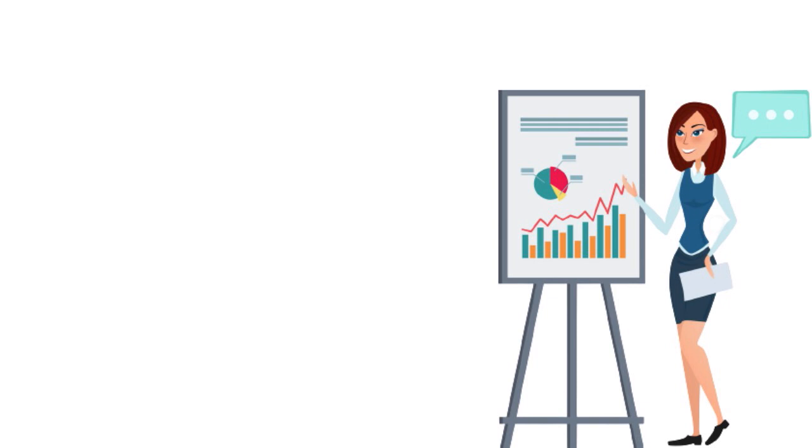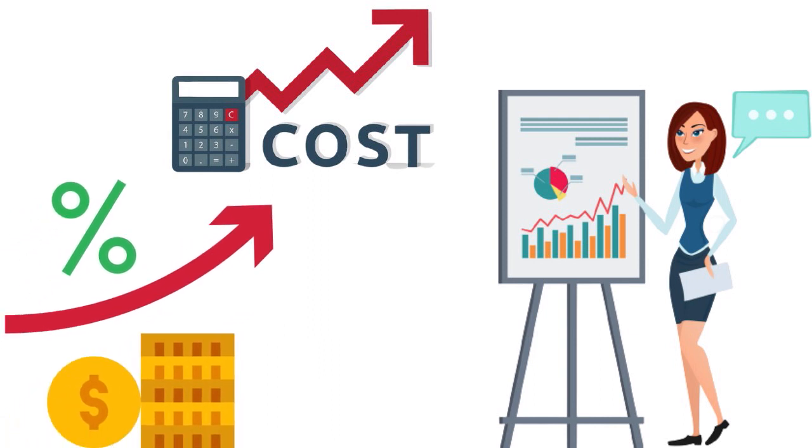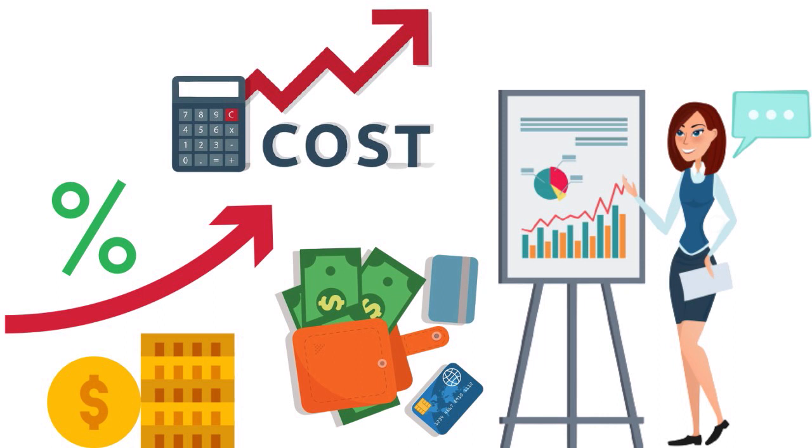You also have to be aware of the startup business line of credit costs and fees. You have interest rates. The interest rates can go anywhere from 20% to 100%, even higher, really. You have to think about something called the draw fee. Some lenders may charge a draw fee, which is incurred anytime you draw upon the line of credit. The draw fee varies based on the lender, but it's usually between 1% and 2% of the amount withdrawn at the time. You also have the payment processing fee.